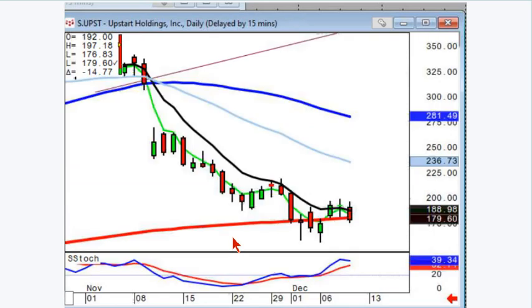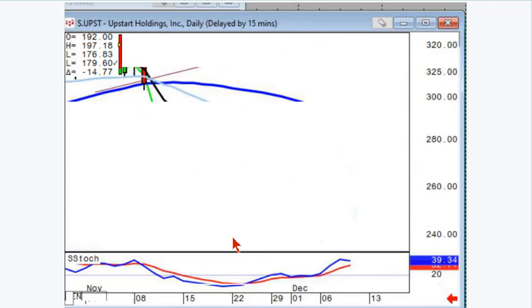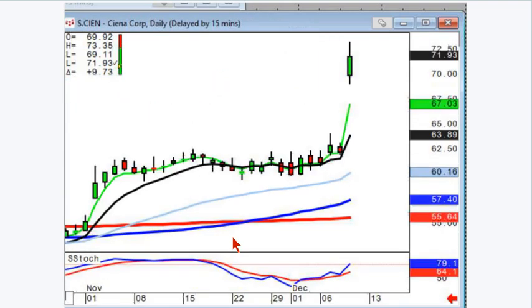Upstart. You can short this one on weakness. Again, this will all be based upon how the market opens tomorrow. This one, Sienna, you look for a 45 degree off of here. If I was long, I don't know why I would be, but if I was going to go long, I'd buy on positive trading and then use today's open as a stop.